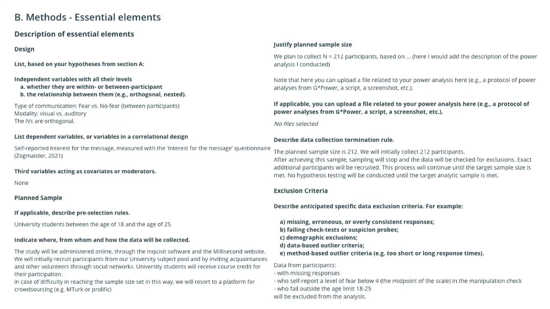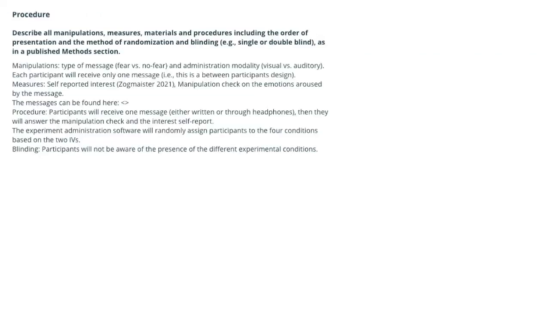Then there are other recommended aspects that you have to specify. For instance, here separately, the independent variable, you have to describe it better. Then also the dependent variable, you have to describe it in detail and so on. I would suggest that you go and watch this pre-registration template, because if you do this kind of pre-registration, you really have the method ready for your study. And then the procedure.